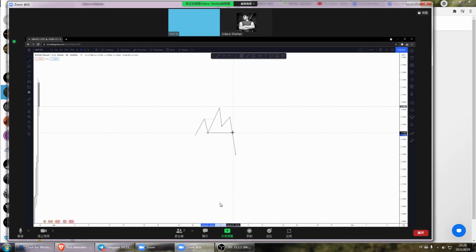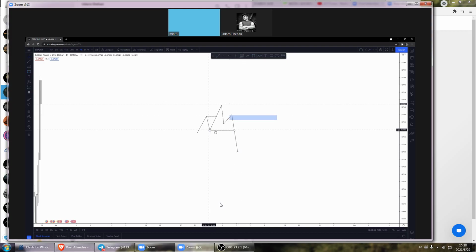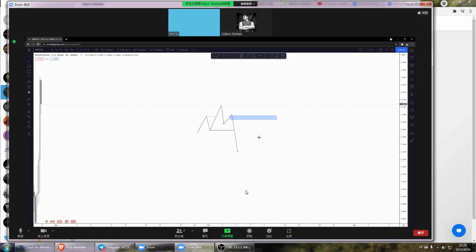So now we might have an order block right here, because this was the order block that broke this major structure. So what will the smart money traders do? Not only the smart money traders, even the breakout traders, all of them would say this was the high that broke this structure.